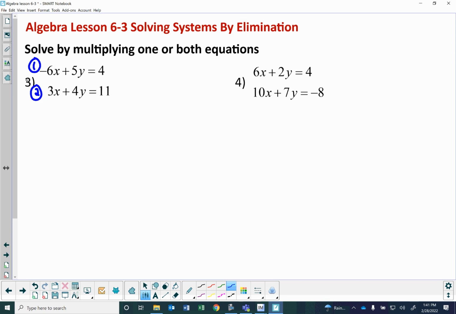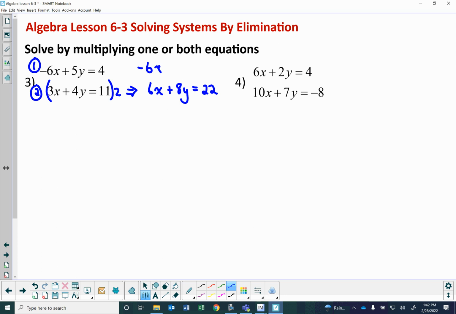I'm looking at this and going, well, if I multiplied equation 2 by 2, that would eliminate my x. So I'm going to take equation 2 here, and I'm going to multiply it by 2, giving me a new equation. That gives me 6x plus 8y equals 22. And it's always good to show what you're doing to your equation so that me, the teacher, when I'm looking at your work, I can determine how did you get that equation. And maybe you meant to multiply by 2, but you multiplied one thing by 2, but another thing by 3. So it's awfully helpful if you show me what you're doing so that I can follow.